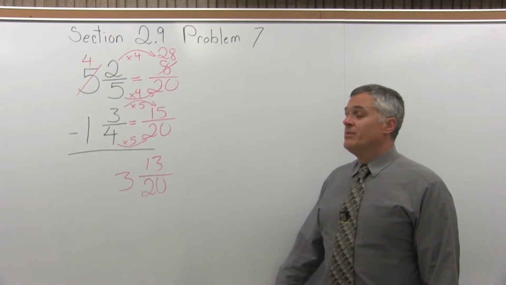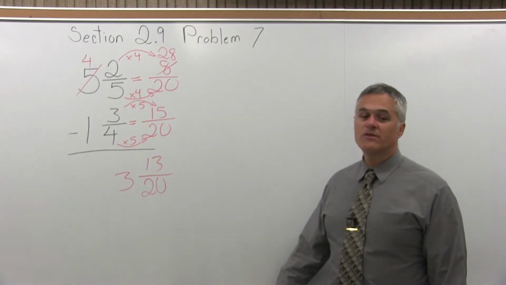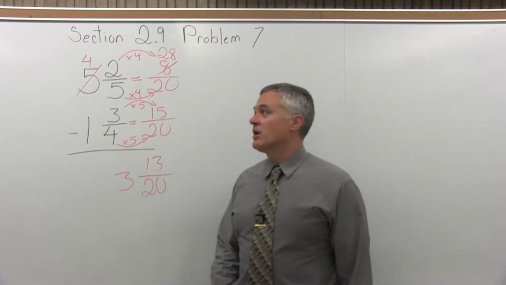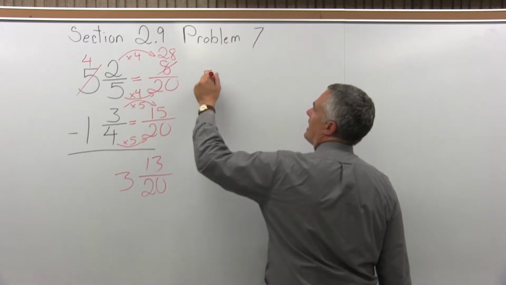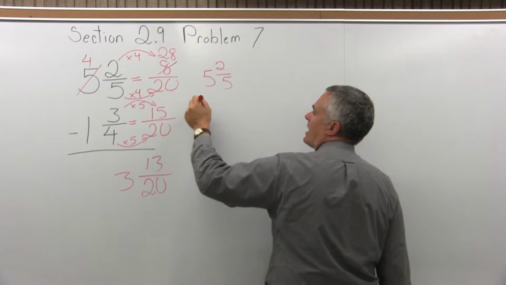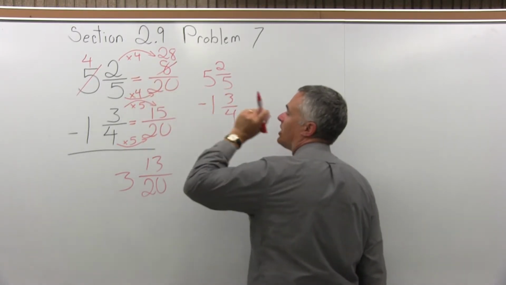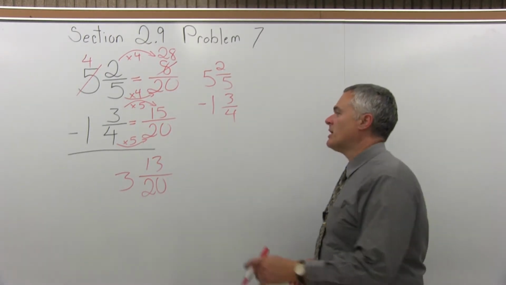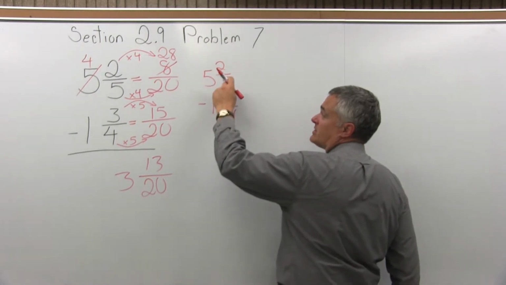Now, you may hate to borrow. Some people do. They don't remember, or they're not sure if they remember. So here's how you can do the problem without borrowing. What you do is use improper fractions. Let's pretend we're going to start from the beginning. So we have 5 2/5, and we're going to subtract 1 3/4. Let's say we started the process of finding the common denominators, and we realized this is the case where I'm going to have to borrow. I'm not sure if I remember how to borrow. So what I'm going to do is rewrite this with improper fractions.